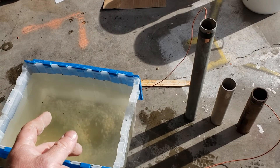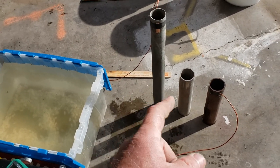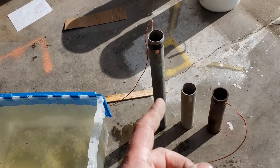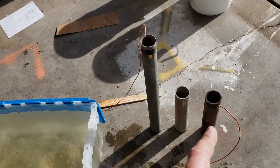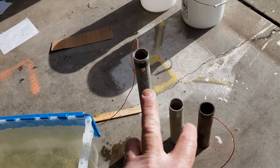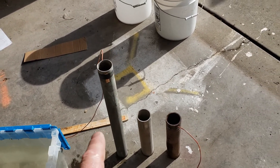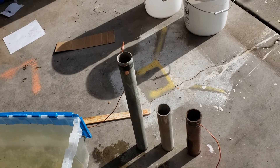I'll put in the carbon steel pipe and show aluminum to carbon steel — that's anode to cathode. But if I put in something where the carbon steel has a lower cathodic value than the other material, then the anode and cathode roles would be reversed. If something is more noble, it has less corrosive potential, which means it's no longer the anode — it would become the cathode.